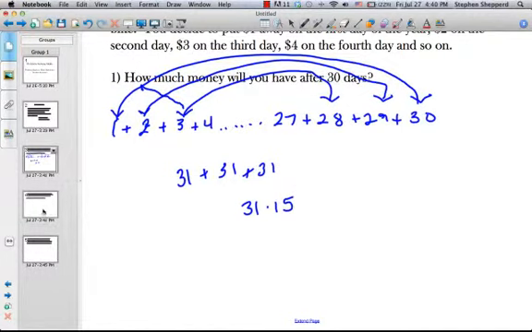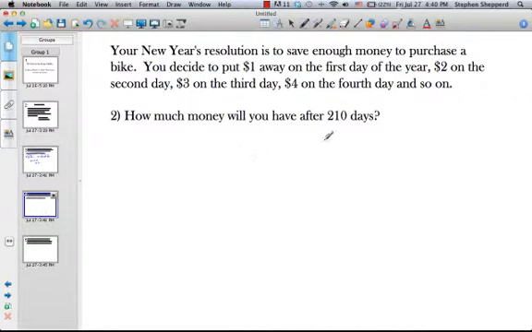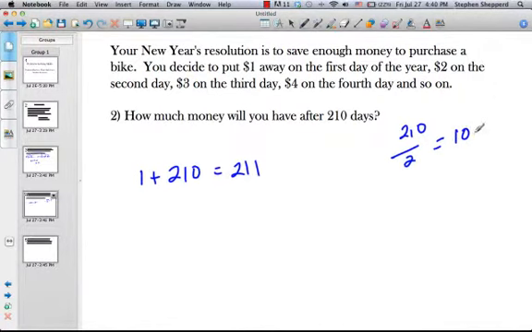Okay, so then let's go to the next problem and then be how much money we have after 210 days. So it's pretty much the same thing. And all I have to really do is see what the first and last number will add up to. 1 plus 210 equals 211. Okay, and so the main thing is how many pairs of numbers are there going to be. So essentially we have 210 divided by 2 is going to get me 105. So I find the answer out by multiplying 211 times 105. Okay, so that's a much easier way. I solved that problem doing it the long way. It would take honestly probably 7 minutes. And then if you make an error in your math or like type one thing wrong in your calculator, you get it wrong and you just start all over again. So it's a much easier way.